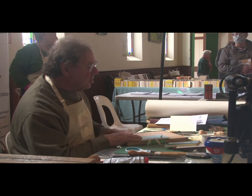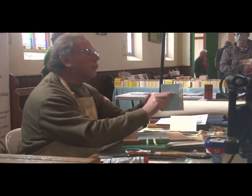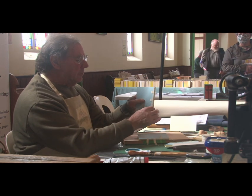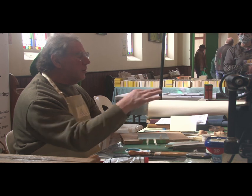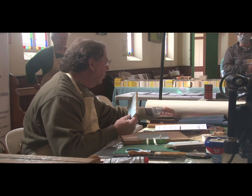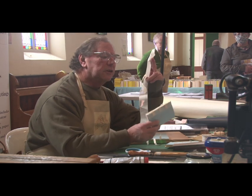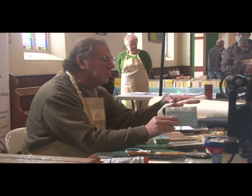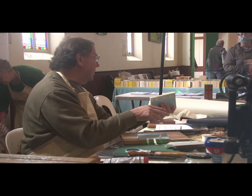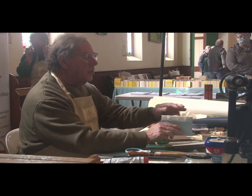So we get to that stage, we're ready to put some extra reinforcing on the back of the book. Now this is mull, which is just a thin mesh. The glue goes through it, providing threads going across the back of the book. If we wanted to make the book stronger, we would look at using one of the other materials. There's various strengths of this material, depending on how much work the book might do. If it's a library book, a library binding, then we'd go to a very strong cloth across the back to provide the real strength in the hinges. So they're all steps that we go through.